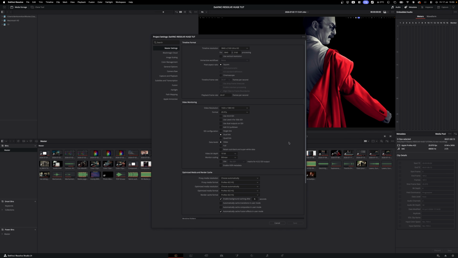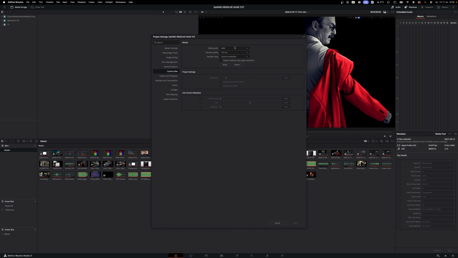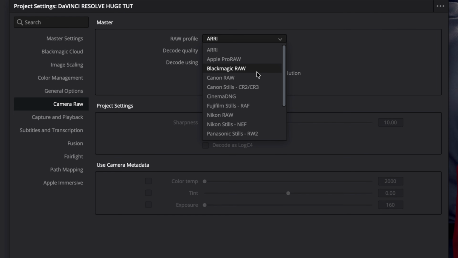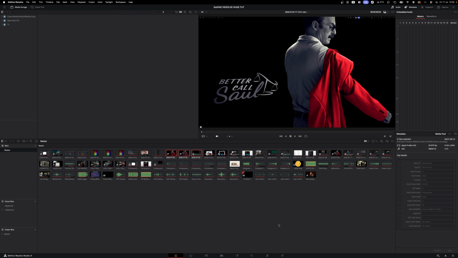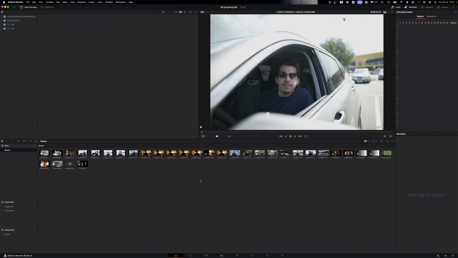Also in version 21 they added native support for photo camera RAW formats. Canon CR3, Fujifilm RAW, Nikon NEF, Sony ARW, and Apple ProRAW. This is primarily for the new photo page, but either way, the odds that your footage just opens without a headache went up. And now the thing I promised back in settings about optimized media and render cache.